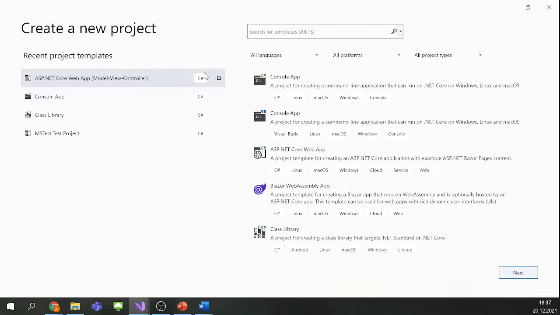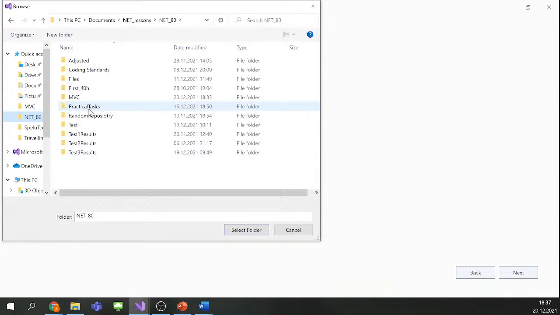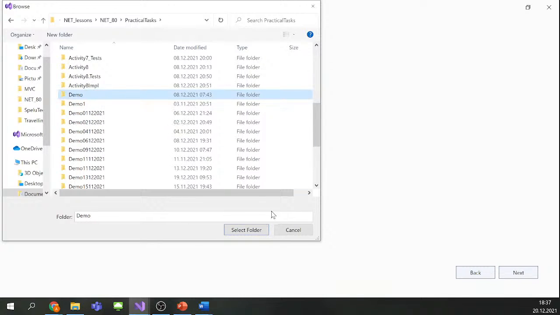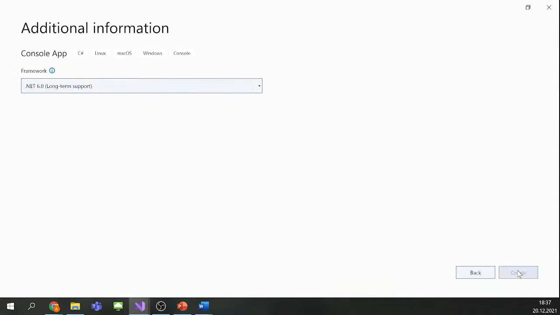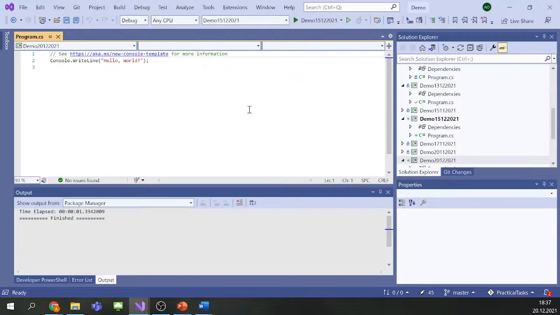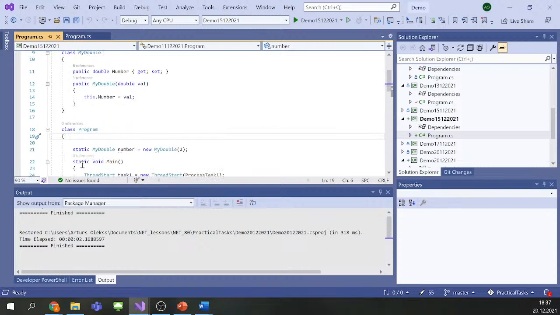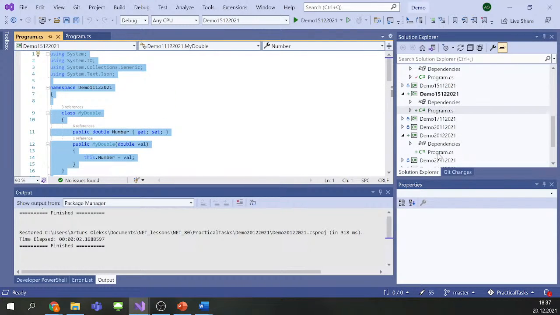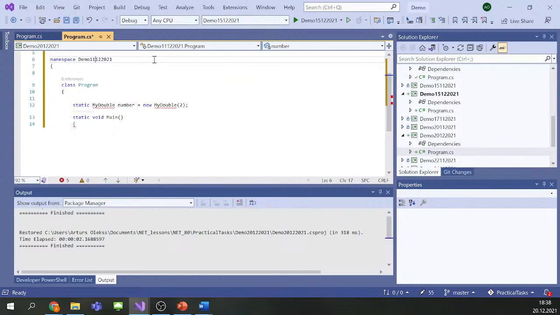There we'll have a console application, and I will delete this class and change the namespace. Okay, and this one is not needed.